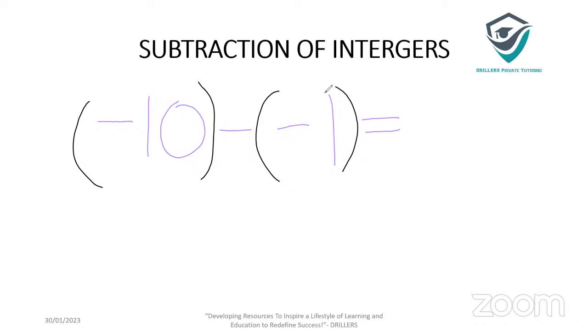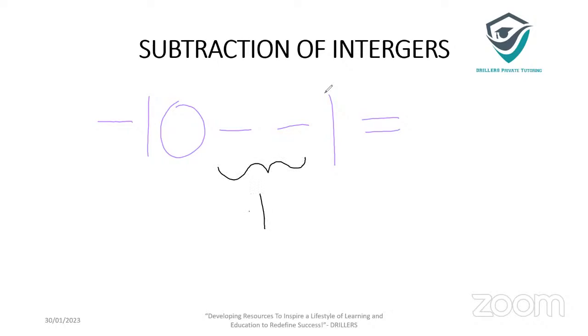Or I can look at it this way. I have two negative signs coming together. So this is the same as saying add. So then if I want to rewrite this, because sometimes when we have two signs coming together it kind of confuses us a little bit. If they're the same, we're going to just replace it with an addition. And if they're different, we're going to replace it with a subtraction sign.